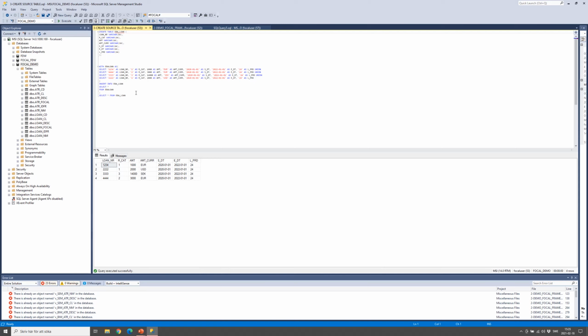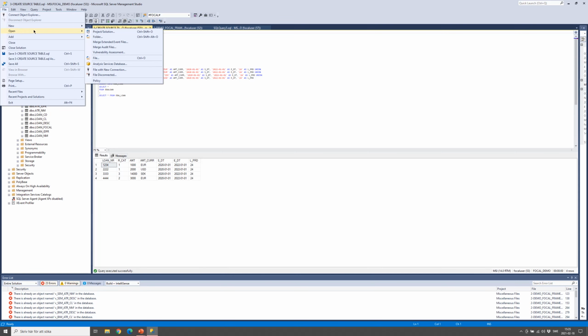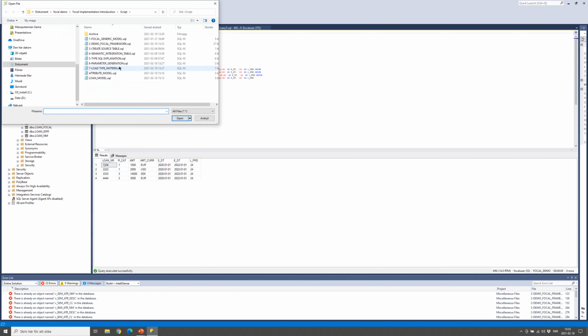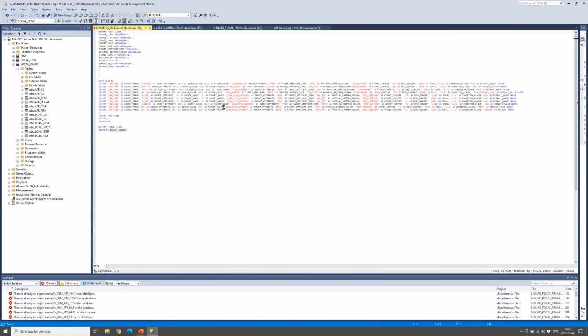And we're not going to do that exercise as such here, but we are going to create the pre-created mapping we have here in the script. So we have the semantic integration table. This is normally a view in a Focal implementation. It's a view against the metadata layer. The metadata layer also contains the instructions for integration that the code is going to use to integrate the data generically. So let's just create and implement this then.